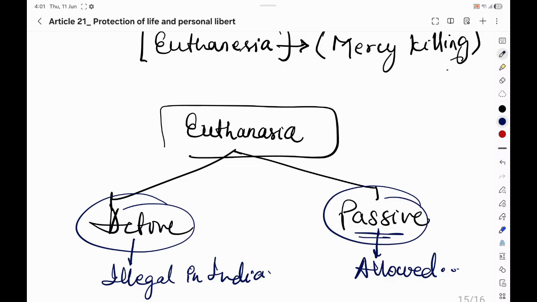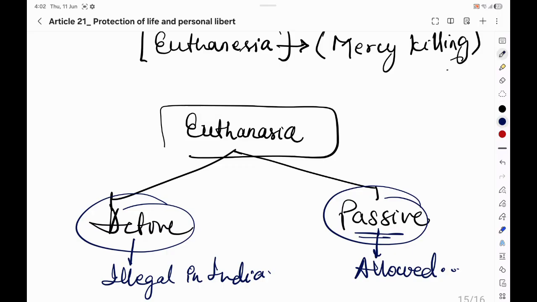So a guideline has been issued by the court that before passive euthanasia could be permitted, if a patient is in coma, then the passive euthanasia can be requested by a relative or the next friend, and it required a High Court approval, a medical board opinion, and the final judicial decision. Okay, that is, the court required what? A High Court approval as well as the expert medical opinion before the life support could be withdrawn.